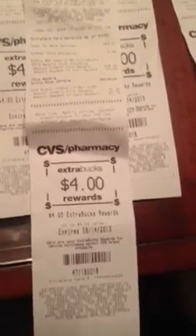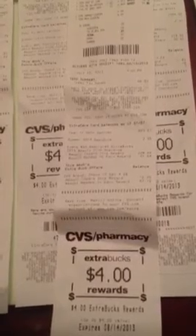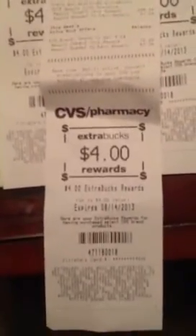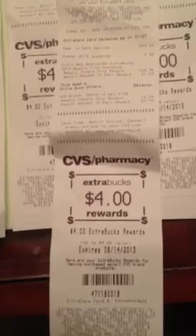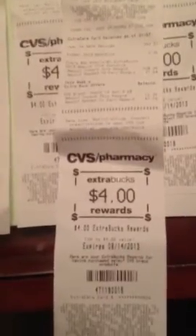I gave them the $4 off of $10 and then $8 in extra care bucks, paid $0.27 out of pocket, and got back $4 — making these $1 for each product. Unheard of, you guys — go get you some $1 CVS products! For newbies who don't understand how it can be a dollar: I gave them $4 off of $10, which is a red box coupon, which brought my total down. Then I gave them $8 in extra care bucks. But if I got back $4, if you minus $4 from the $8 I gave them, that means I basically used just $4 of it because I got $4 back — which makes each product $1 each. I hope you guys got it. If not, just leave me a comment and I'll break it down more. So it makes them like $1 each — I'm totally excited.